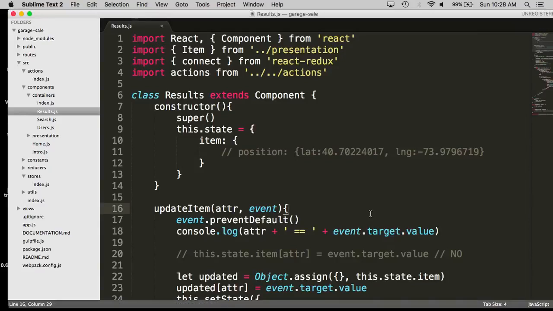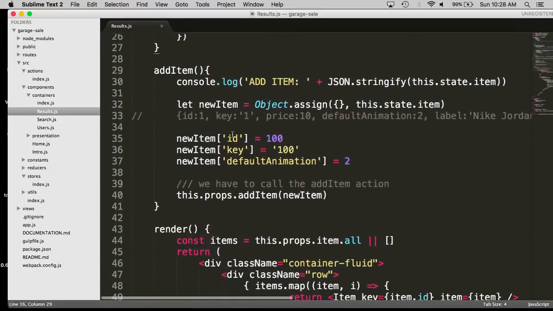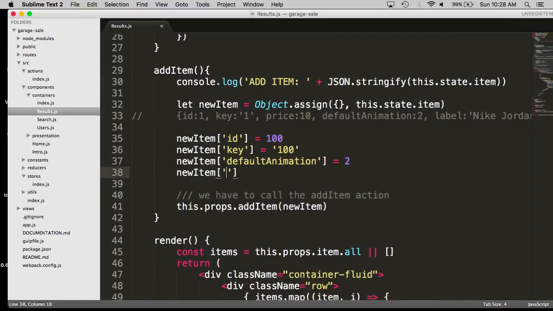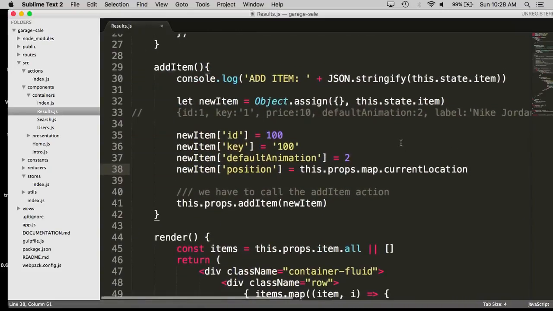So then you could go like new item down here and call it, I guess, position, and do this.props.map.currentLocation. Sorry if this is a stupid question: since we had that value up there that we just commented out, couldn't we leave that as a default value and then change it in this function? Oh, we could do that, but I wouldn't recommend it. There's no need for that default value anymore. It just doesn't serve a purpose anymore. But if there was a situation where we needed a default value, we could leave that there and still reset it here, but I wouldn't recommend that either.